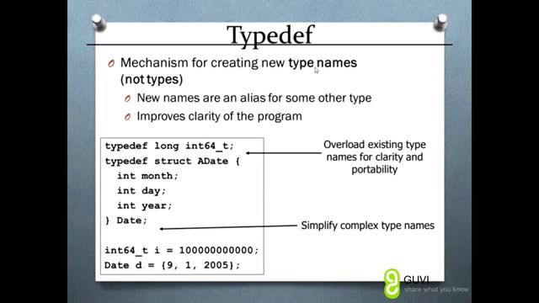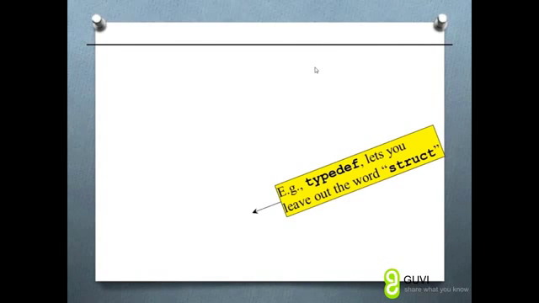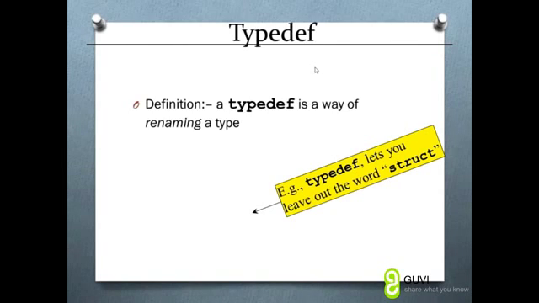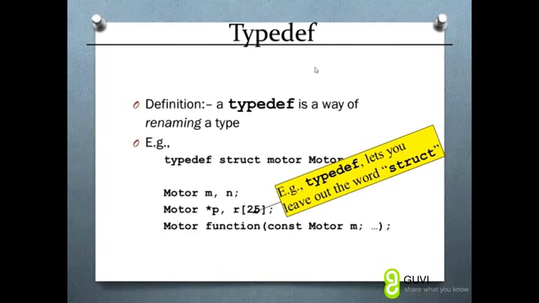Coming back to the next example, struct date with int, we have packed three elements into a structure and then given a Typedef name of Date with a capital D. Okay, if Typedef was not there, we would have to declare the whole thing wherever we want to use it. Whereas the Typedef lets you leave out the word struct and the other following things, and you can give only the last name like Date.